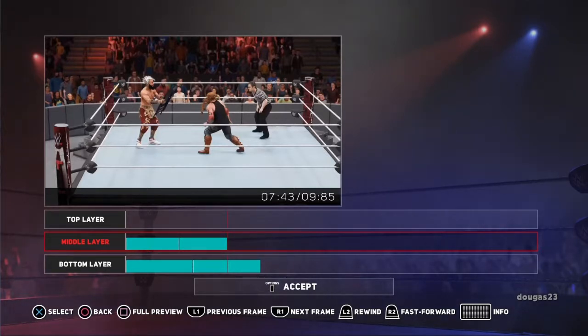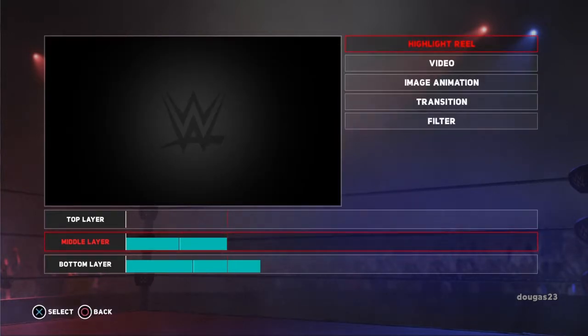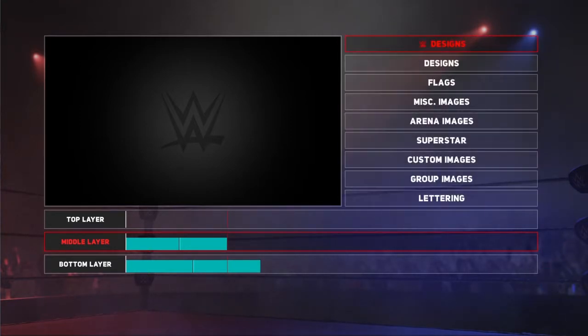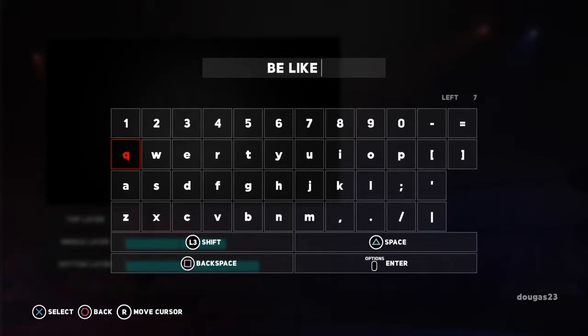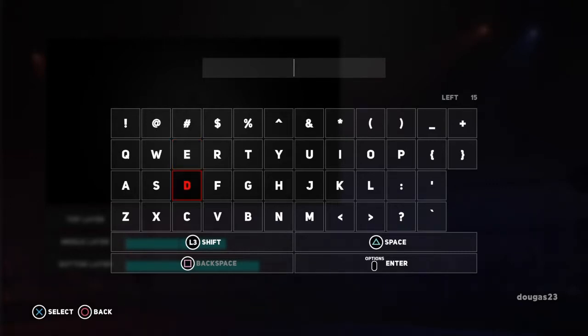and then what we can do is go down to the image animation, and then we can select the lettering, and then we can write out his name. So push the left stick in, and then we'll just type out Dougas' name here.